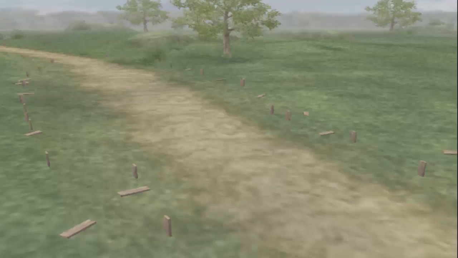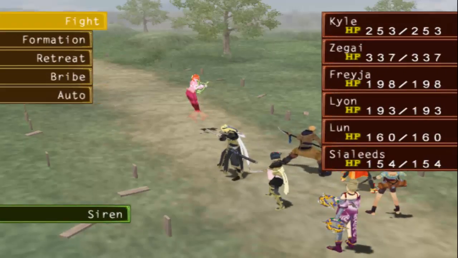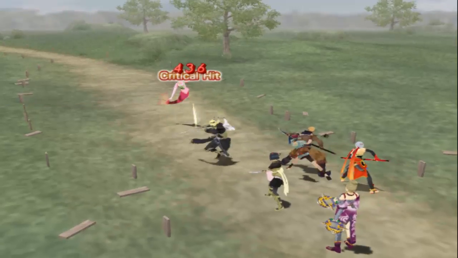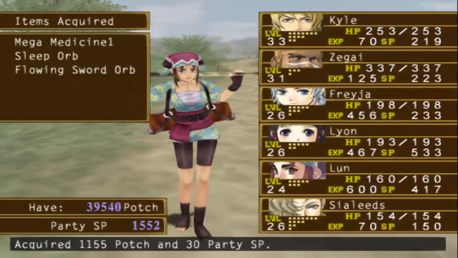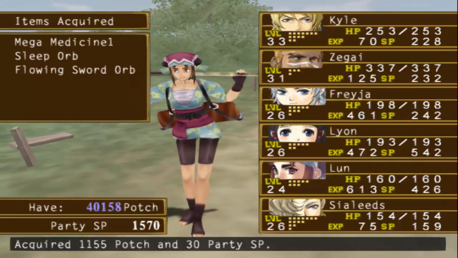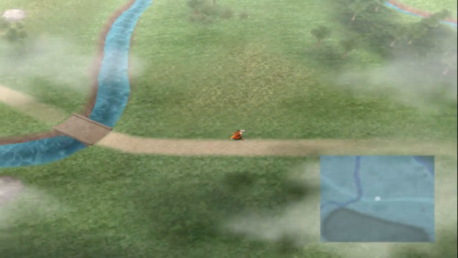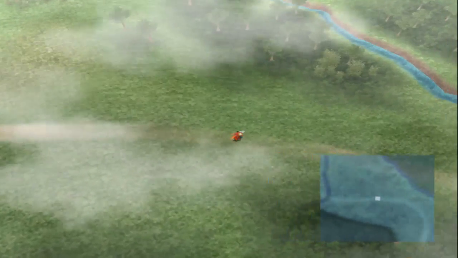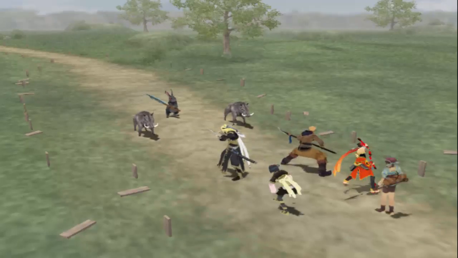Area boss? What is this nonsense? Siren. I had to time it. Wow. A few hits and you're gone. How is that? Flowing sword orb, sleep orb, and a mega medicine. Money was not really that great for an area boss, but eh. That is how it went. So just follow the yellow brick road and we'll get to where we want to be.